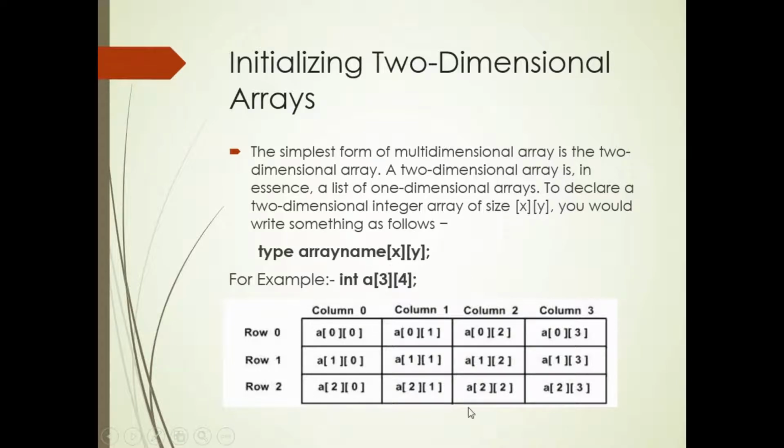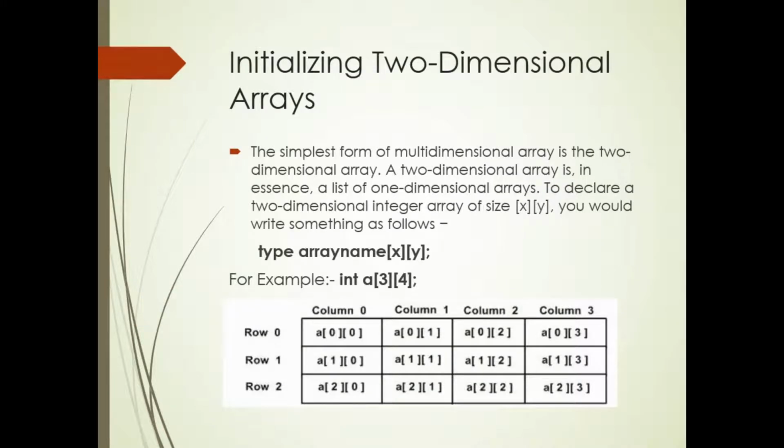So by this we can get our basic idea of how to create a matrix. If we want to create a 3 cross 3 matrix, then in place of 4 we write 3. So we get 3 rows and 3 columns, through which we can do the addition of matrices.